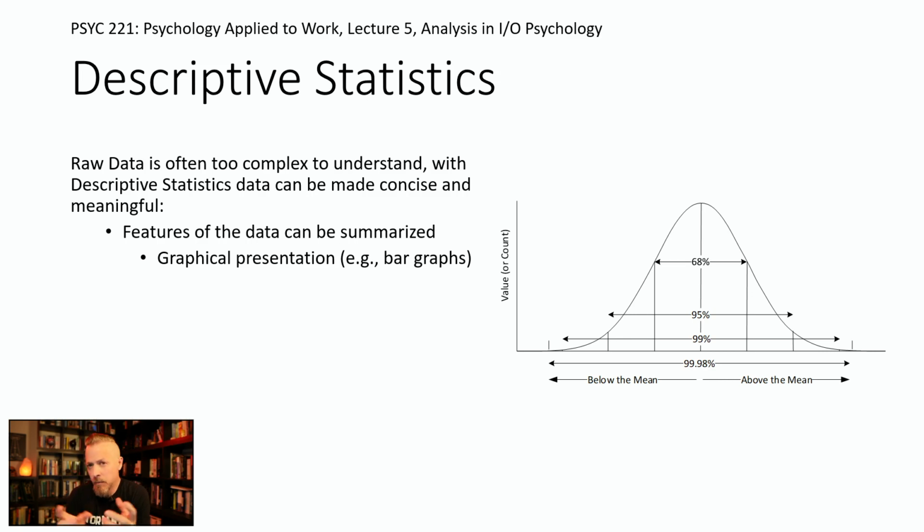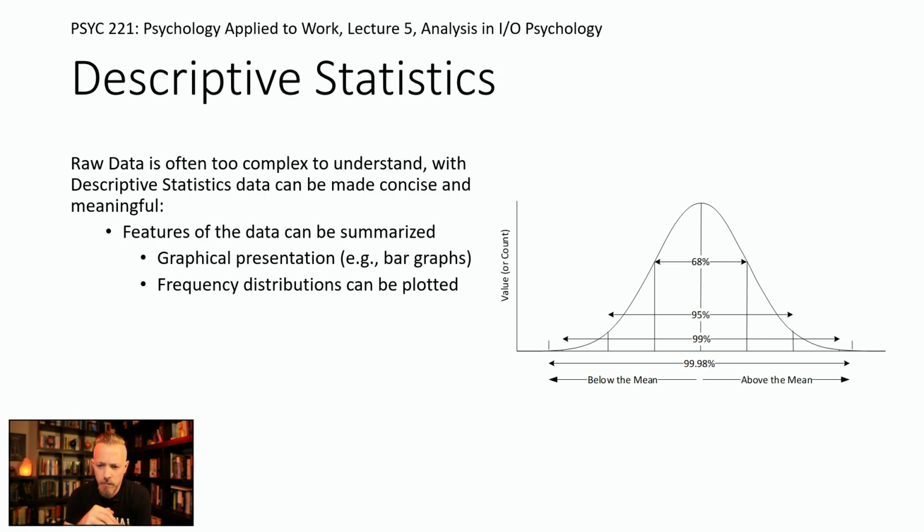One of the most common ways of doing that is graphically, and that can be like a bar graph, or it could be distribution curves, which we'll talk about here. So like a frequency distribution can be plotted. And there's an example on this slide of what's called the normal distribution. If this is all new to you, we'll explain it. If this is all review for you, by all means, turn up the speed on this video to the level that suits you. So a frequency is really how often something happens.